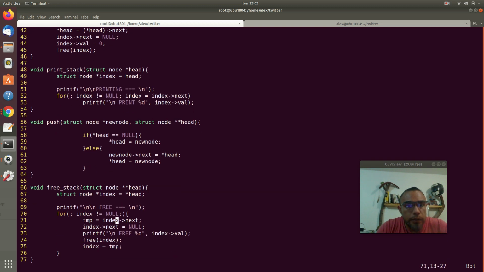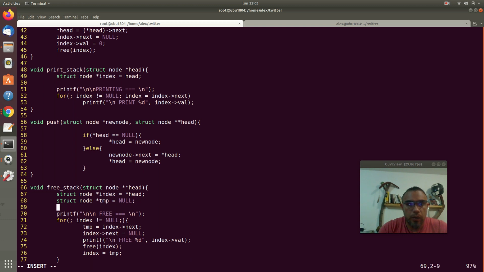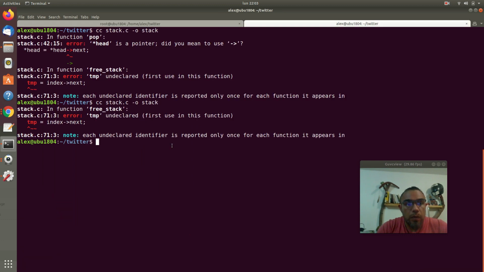Index next. I think I'm missing something here. Oh, TMP is not here. No, TMP. It's two. And that's it.